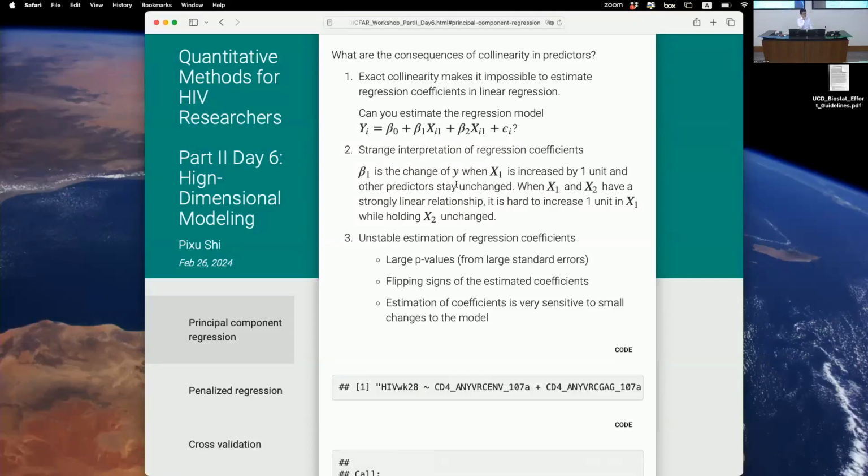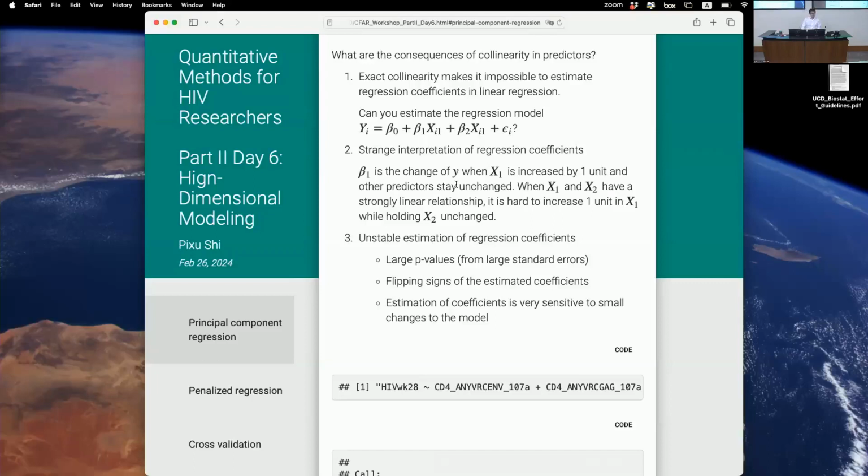That's the typical interpretation of linear regression. Now if x1 and x2 have a strong linear relation, it is not realistic to have x1 increased by 1 and x2 unchanged. Usually when x1 increases by 1, x2 will also increase by some amount. Then you really don't have this interpretation at all, and the regression becomes less meaningful.